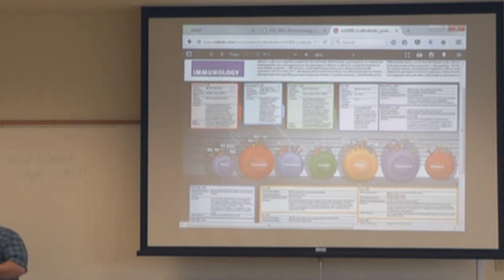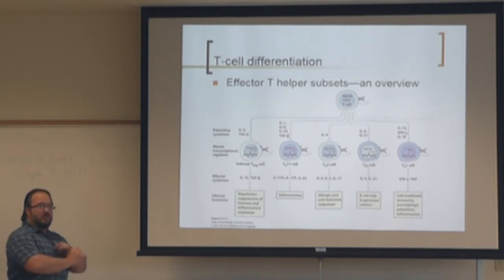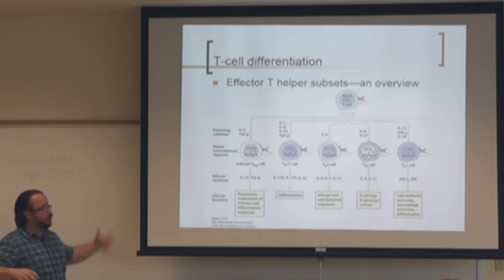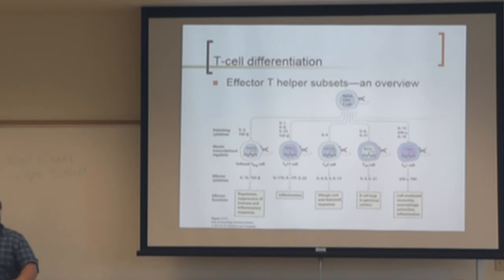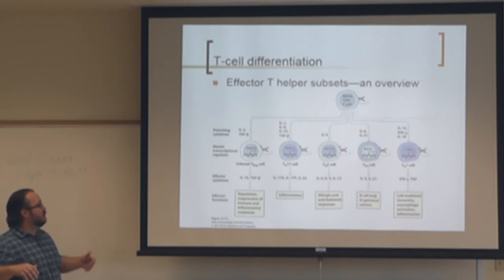For the most part, you just need to know the key cytokine and what each subset does. Th1s are involved in viral responses and inducing cytotoxic T cells. Th2s are involved in, for example, worms, inducing B cells and antibody production. Th17s, not so important to know what they're driving because they're similar to Th1s, but they respond to more fungal infections, and they're also associated with inflammation, chronic inflammation.